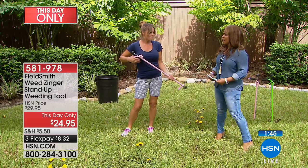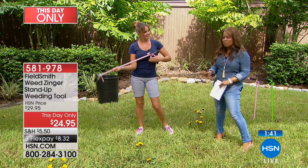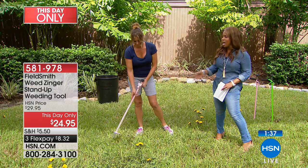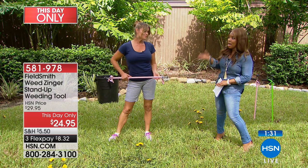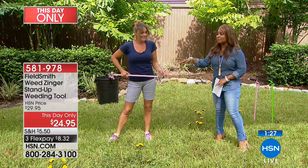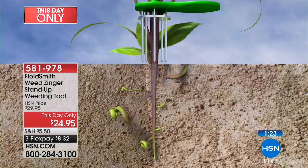Besides the fact that if you really love a well-manicured lawn, and a lot of us do, there's nothing like that curb appeal. I can totally relate to what you said, Carrie, about there being a little bit of a competitive spirit about my lawn looking a little bit better than your lawn. Right? Everybody wants that kind of perfect lawn.